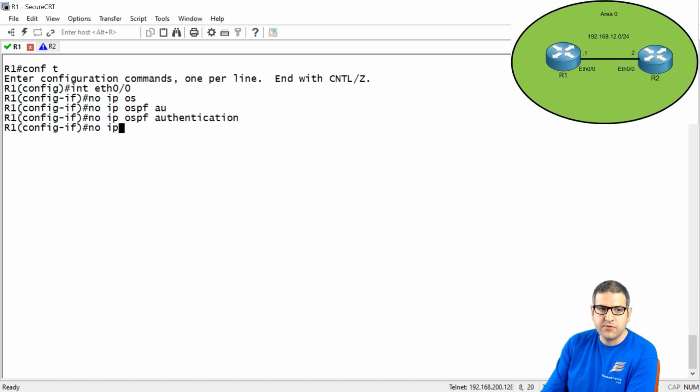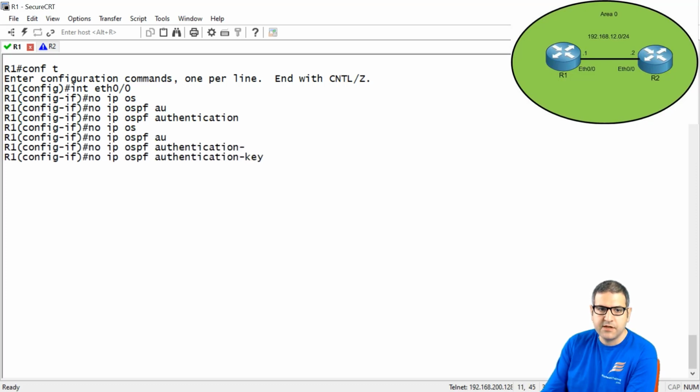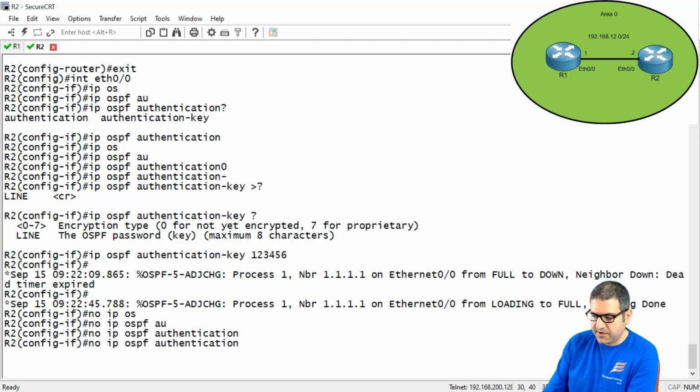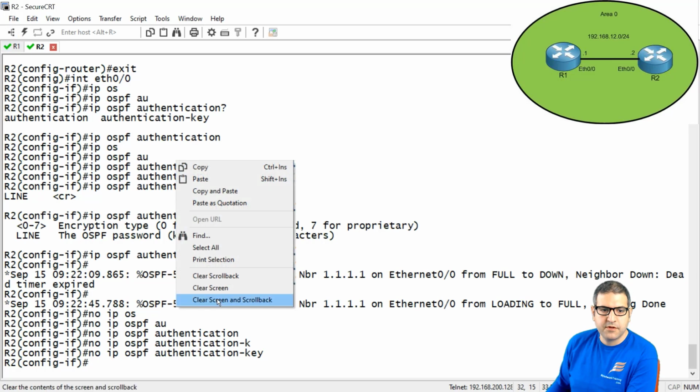And I don't think we need to also take out the authentication key. Yeah, okay, let's do that also. All right, so this is done over here. Over here also, no IP OSPF authentication, no IP OSPF authentication key. All right, so now we don't have any key on both routers.